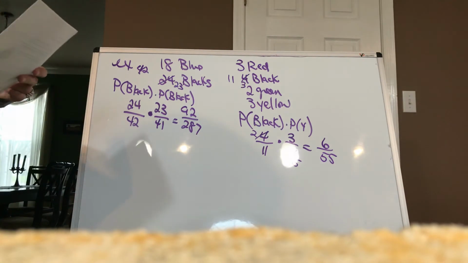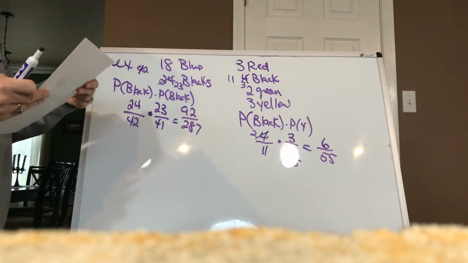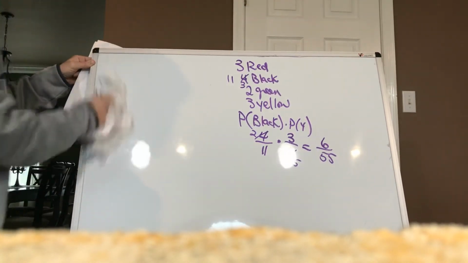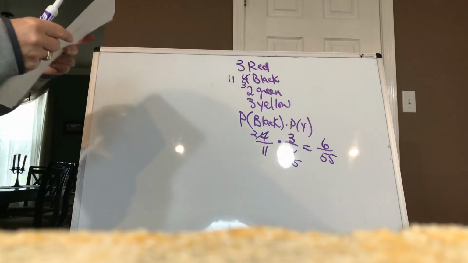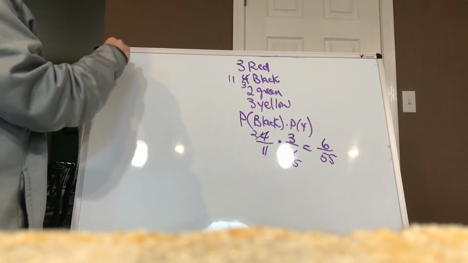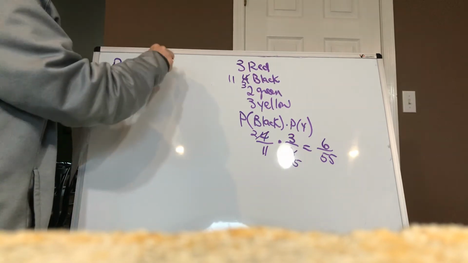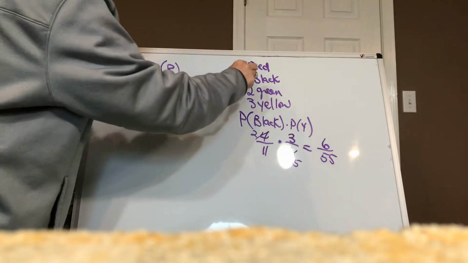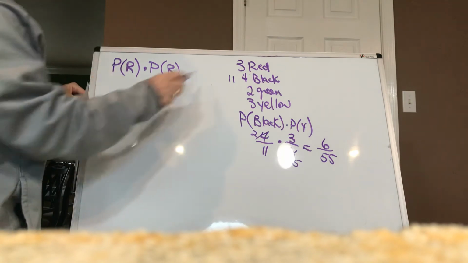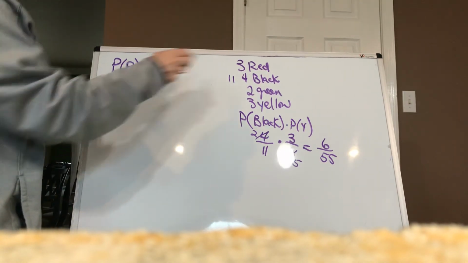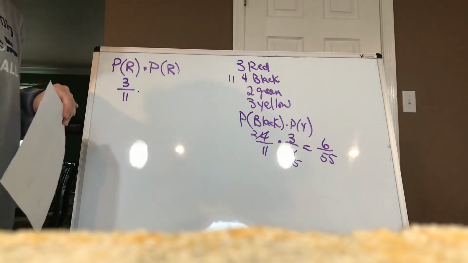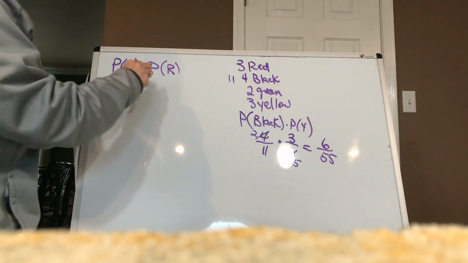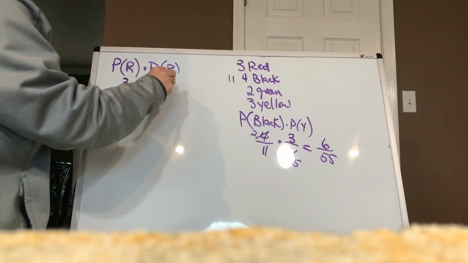Now, they changed the problem. It says, how does the probability change if she chooses a shirt and then replaces it? She puts it back in the closet. I guess she changed her mind. We want to know the probability of a red and then a red. Now, I'm going to put this back to where it was. There were, how many black shirts? 4 black. Okay, so probability of getting a red is 3 out of 11. Now, for whatever reason, Maddie decided she didn't want to pack that red shirt, so she puts it back in her closet. What's the probability that she gets another red? 3 out of 11. That ends up being 9 out of 121.